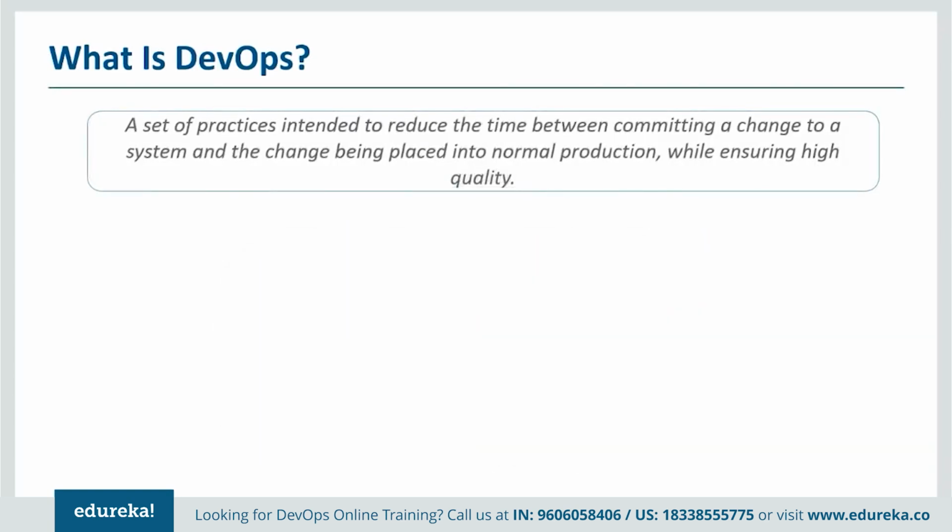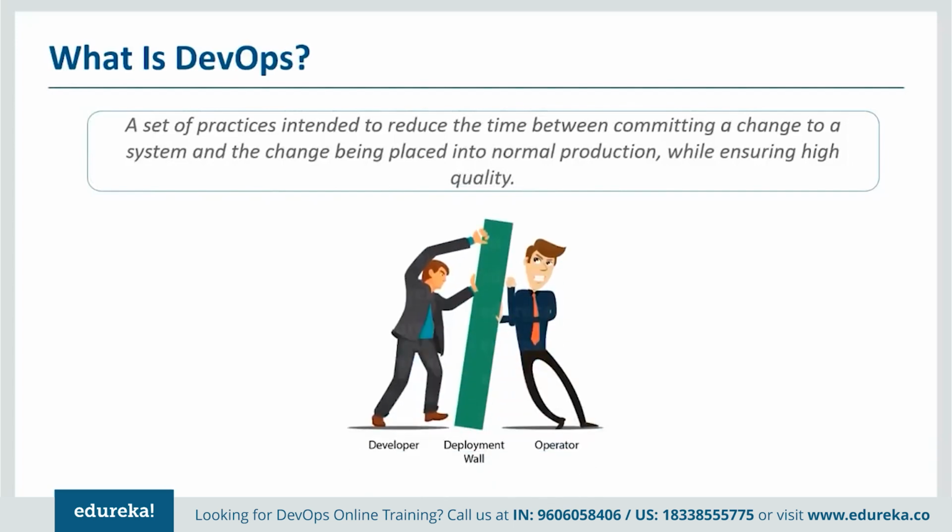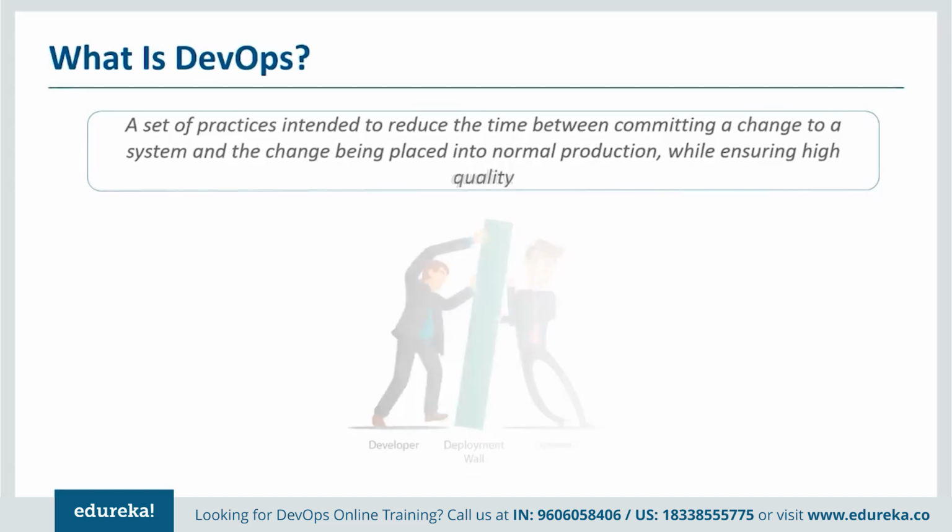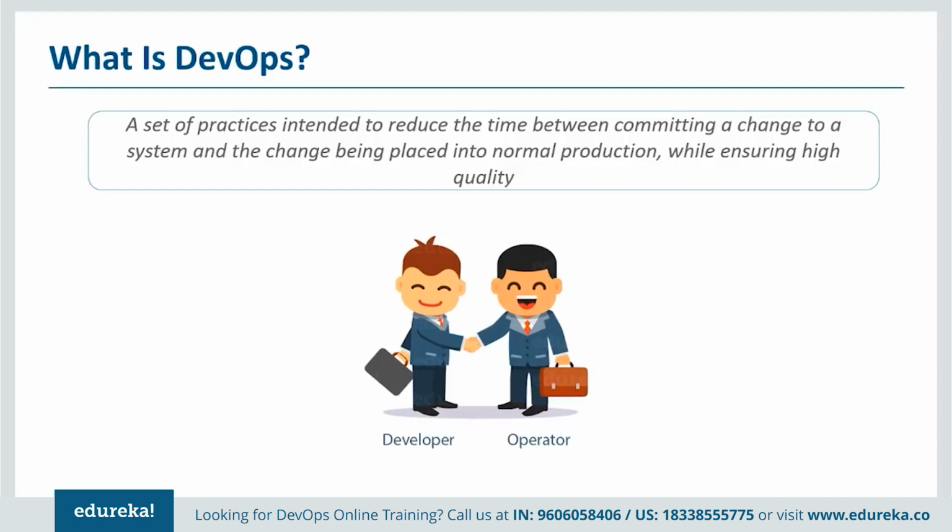Just for this, a very small diagram: the developers build something and start pushing it to the operations team. So you do the deployment, you take care of everything. If the operations team faces any challenges, looking at a very small thing, if I can solve it very quickly, that's fine. Otherwise, I'll start pushing it back to the developer team, saying that this is not working. So there is a lot of friction and a lot of miscommunication in this kind of environment. The way to solve it is that both of us, the developers and the operations, work together as a team.